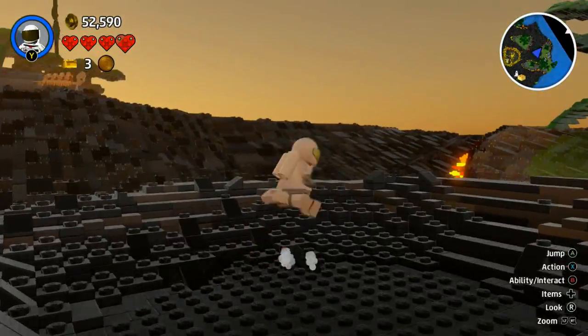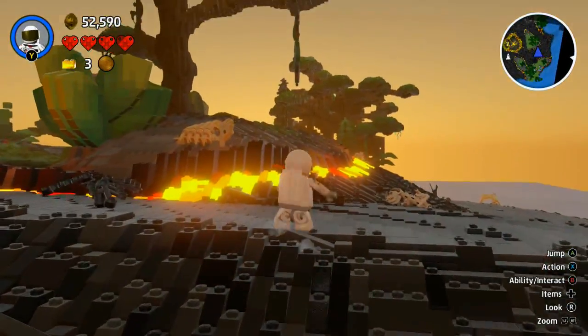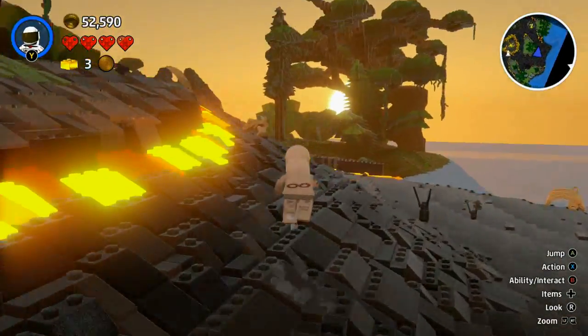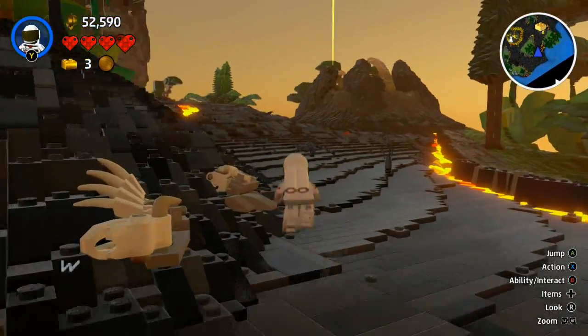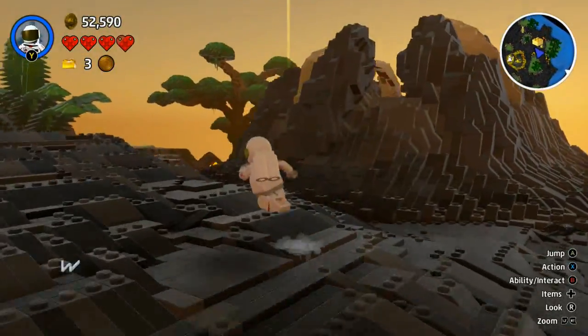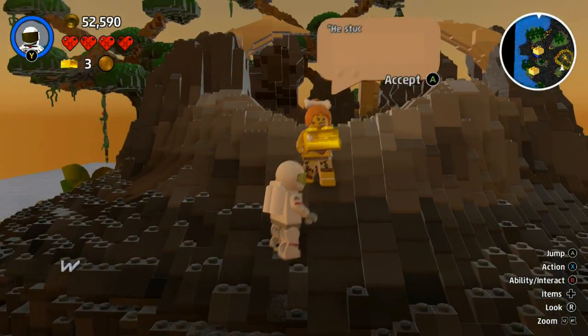Sweet. All right. Well, I don't see anybody that wants a quest. Listen to that lava. Wait, what is that? Okay, I guess we go back over. Is this our ship over here? Oh, there's a gold brick right there. Oh, they're already on the map. All right, let's see what this person wants.